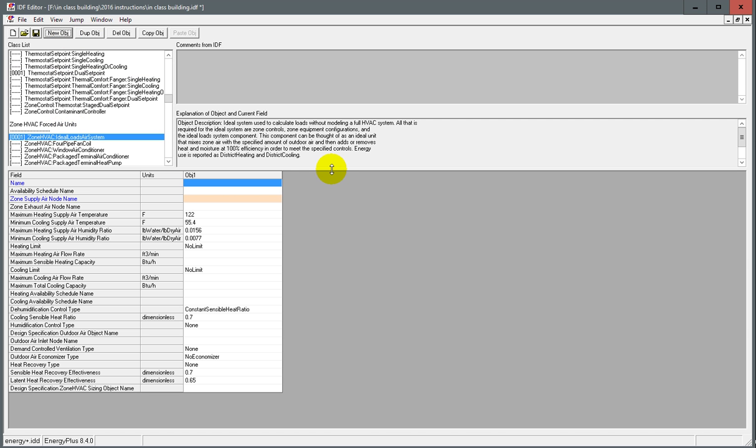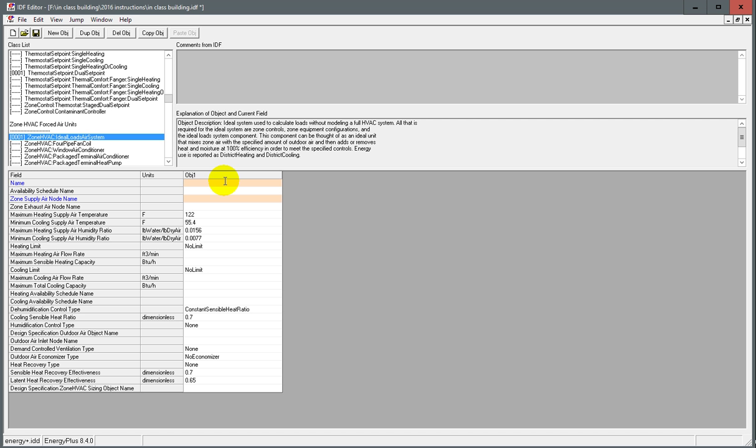Alright, and then for the sake of simplicity, because this isn't really how you would model a building in EnergyPlus. This is kind of like a test, because basically you're setting up your own HVAC magic box for each zone, and no one does that. But for a homework assignment, adding in chillers and heaters and everything else is not really reasonable. And so you have to do this for every zone.